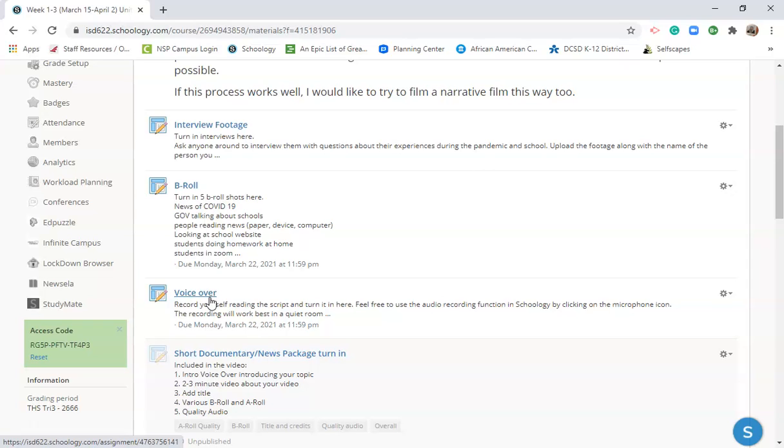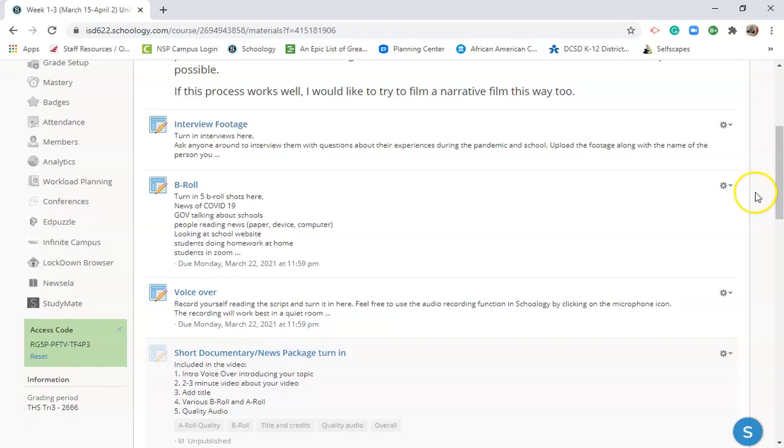My plan is that I'll edit all of that together. Now, that's not what I'd like to do. Ultimately, I'd like 1 or 2 of you in class to edit this together. But I understand that would be really hard to do, and not everyone has access to a good video editing system that could handle all that. This will be something we have to figure out as we go.